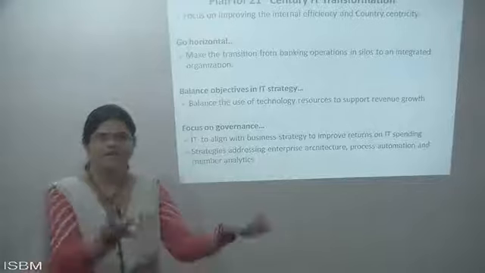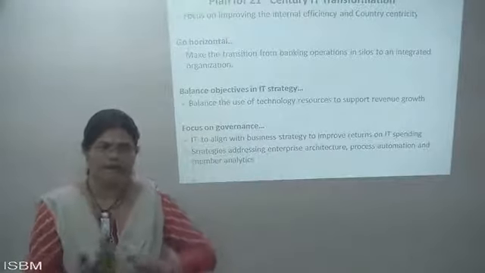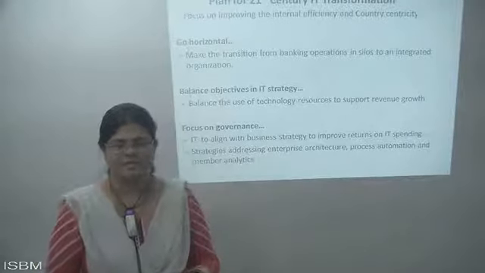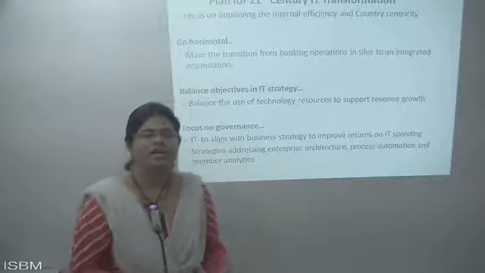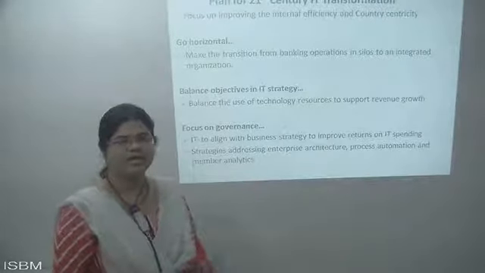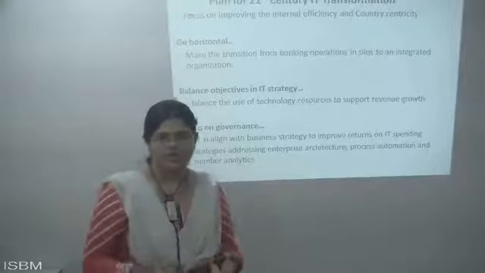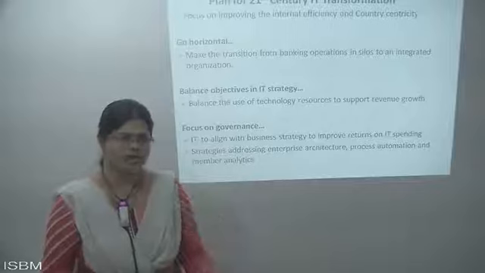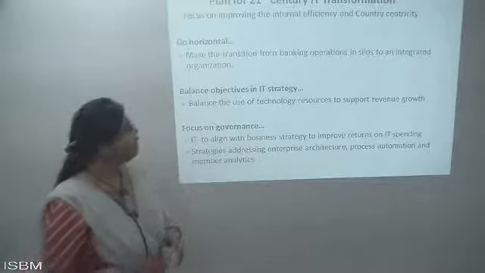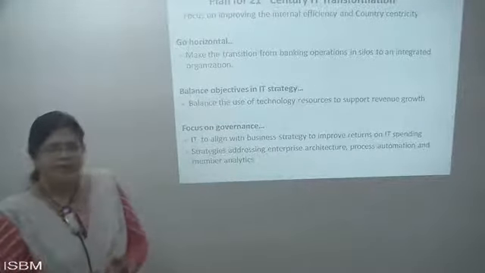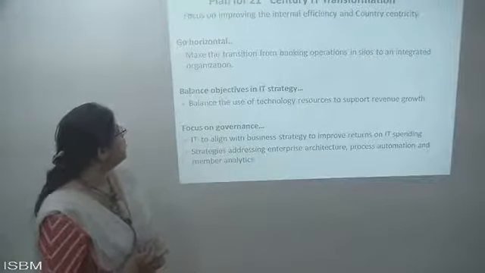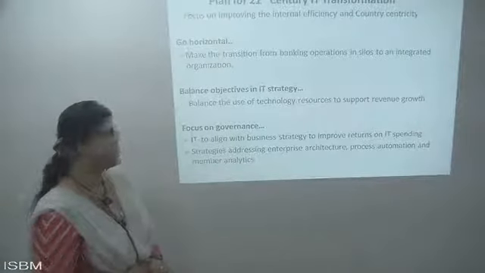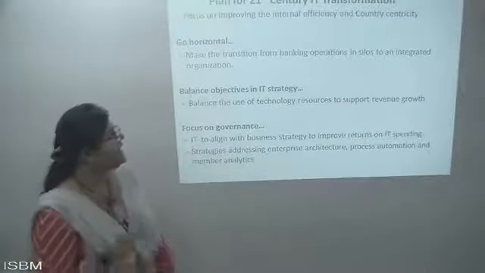There should be more development in the revenue, meaning more funds should be generated. I should not say the fund is moving, and then after a certain period of time I need it, while other people are not using that type of technology. So I need to balance that, and develop a certain kind of strategy. Focus on governing IT to align with the business strategy to improve returns on IT spending. That's what I said to you. Whatever you are spending, you need to focus that whatever output I am giving, I should get that type of input.